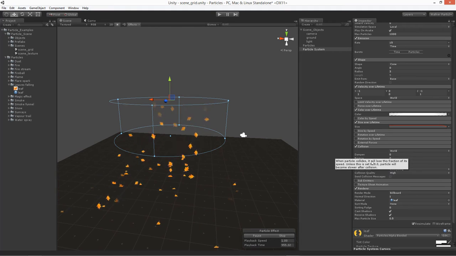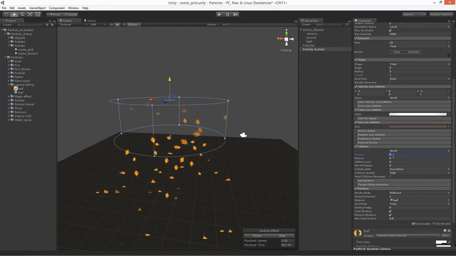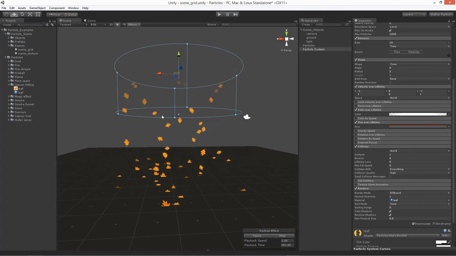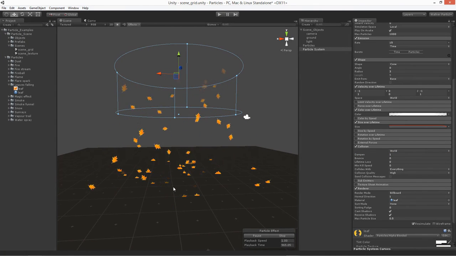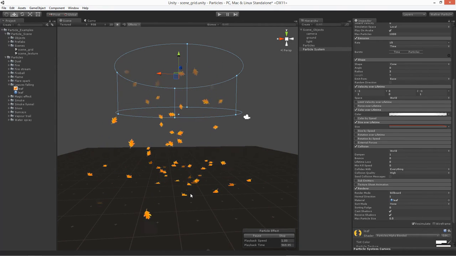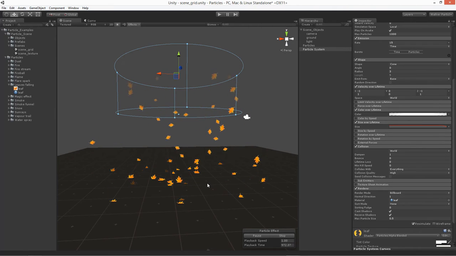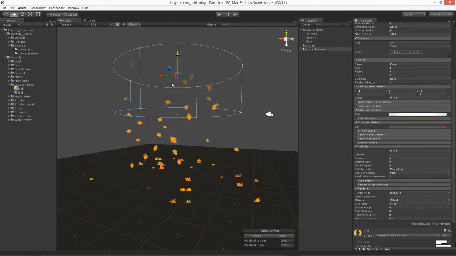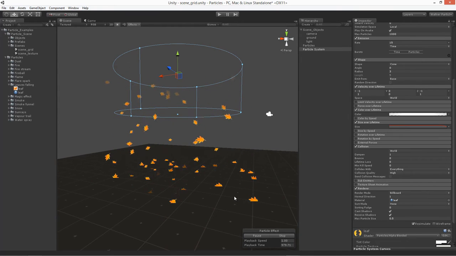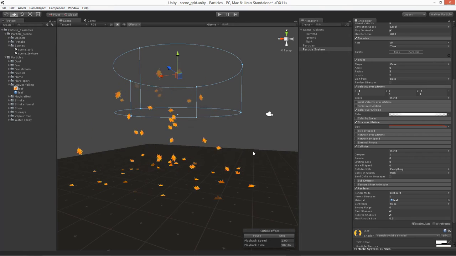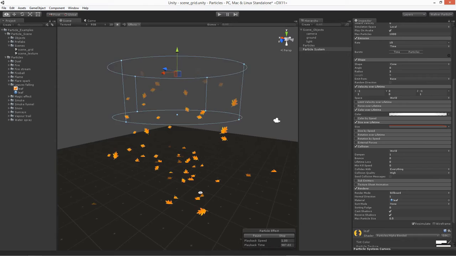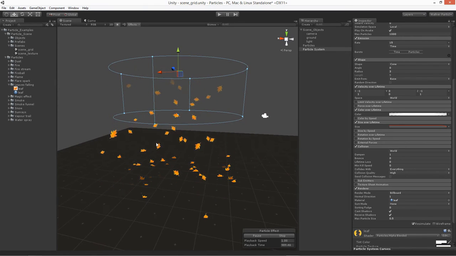For this one though, we want to take our dampen, which is like the friction amount of how much movement. If we take this to 1, when they fall and hit, they stop. And the nice part is, they stay there for a little bit, and then they start to shrink and fade away at the same time. So now you have a really nice set of leaves falling to the ground, real pretty and gentle, and then they stay for a while. It's got a nice feel to it, and you can scale this up or down depending on the size of your tree to fit it, and also the rate of leaves falling.